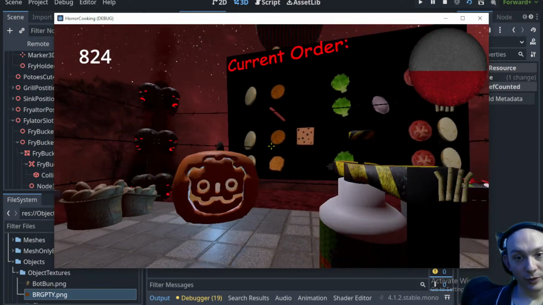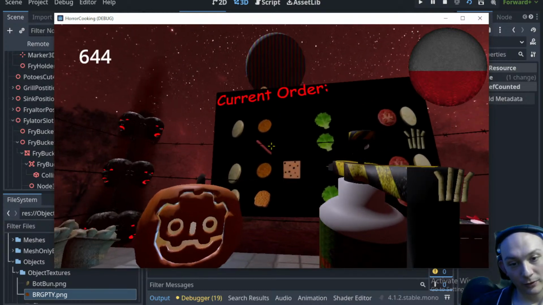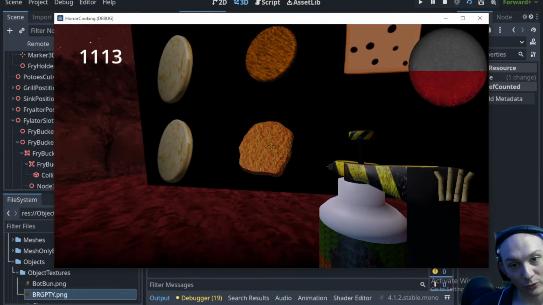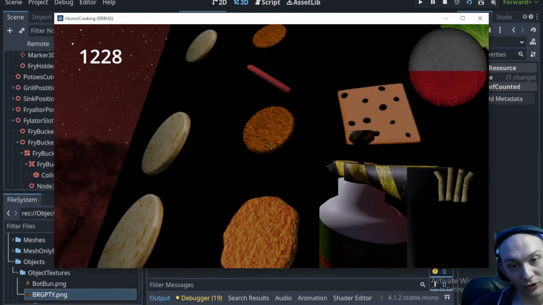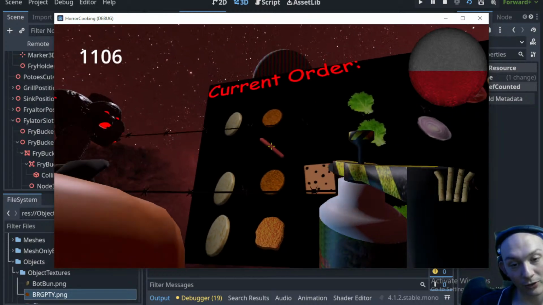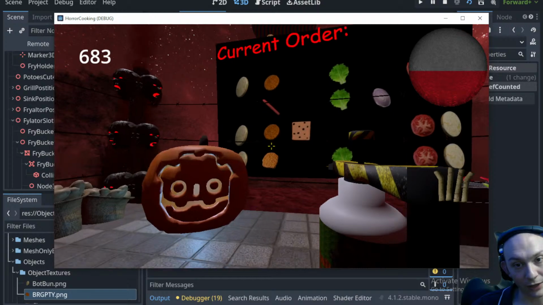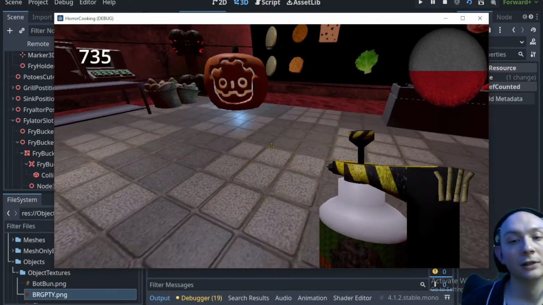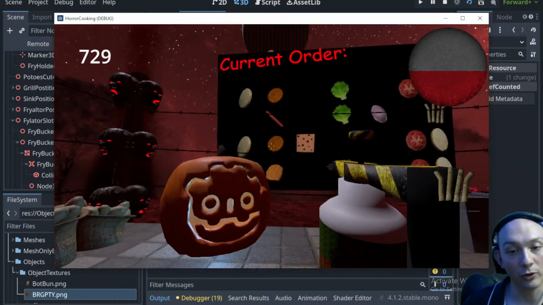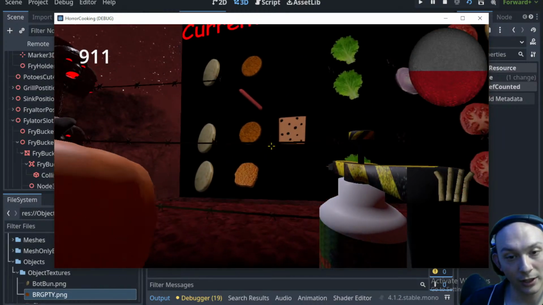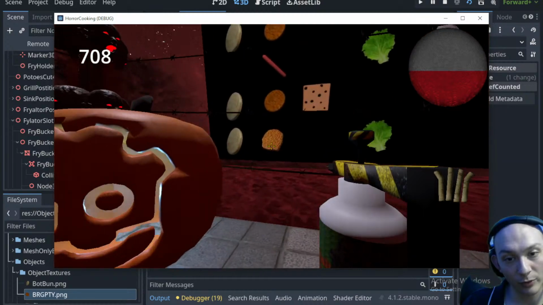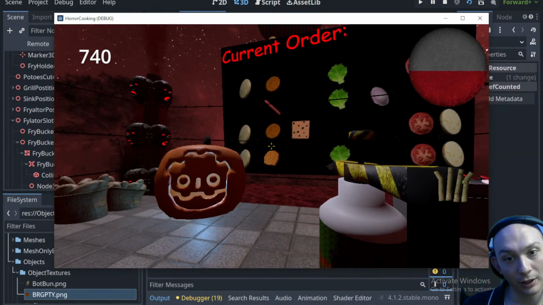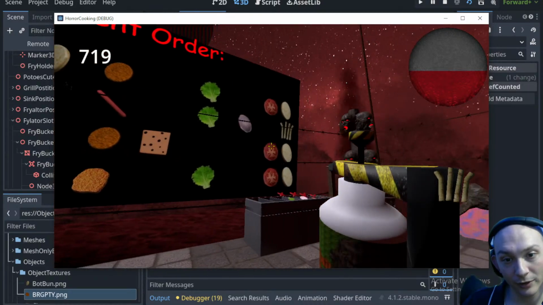Yeah, but let's see. I guess it's not really that distinguishable between the burger and the chicken. They both look very similar, so I might have to edit that image. Maybe I'll make the burger a little browner, and the chicken a little lighter. I mean, I guess you can tell them apart, but not great.